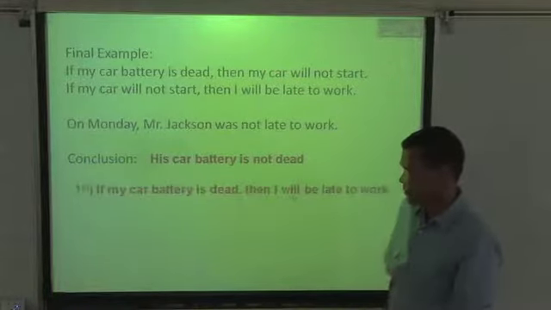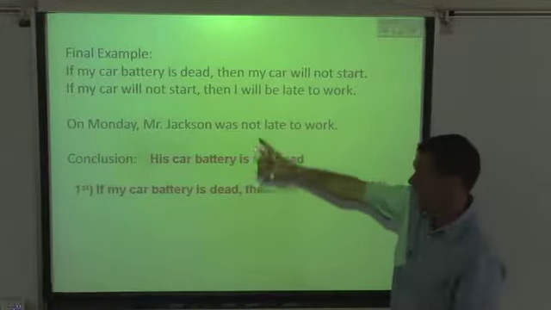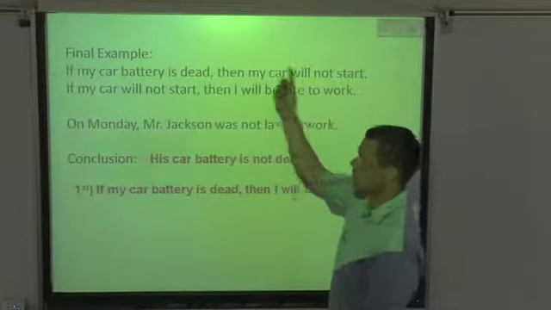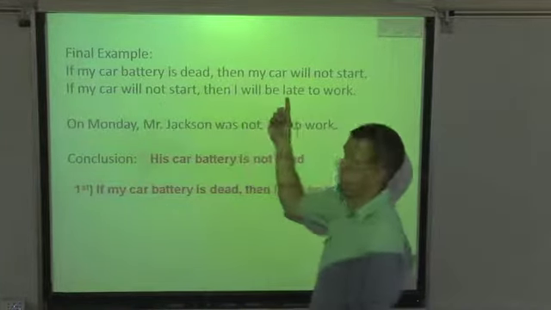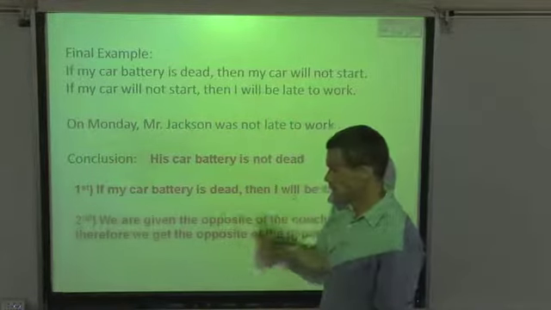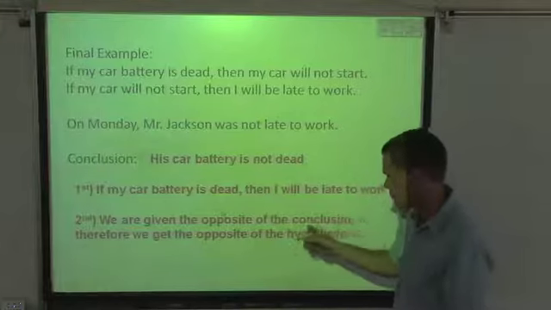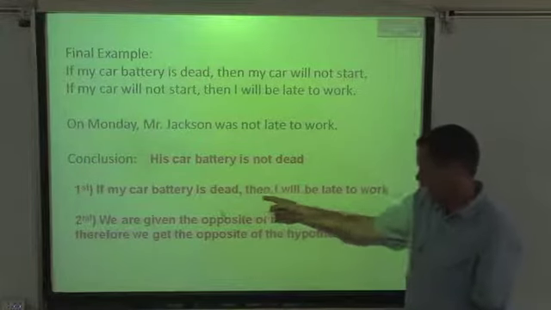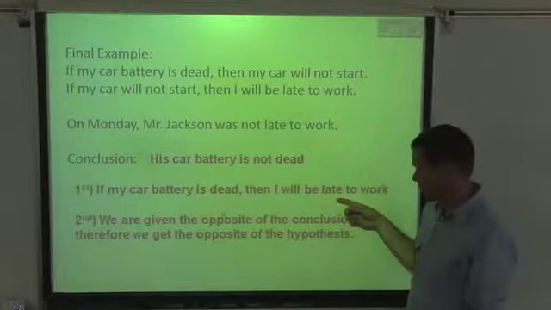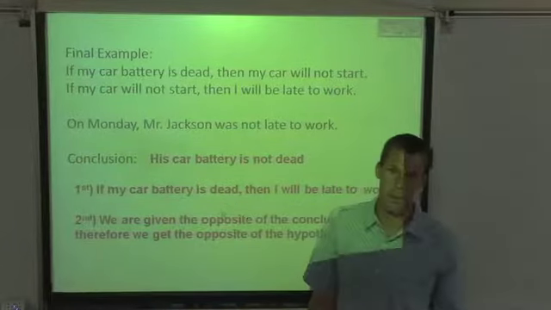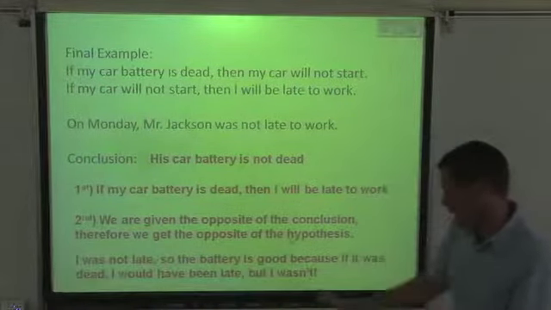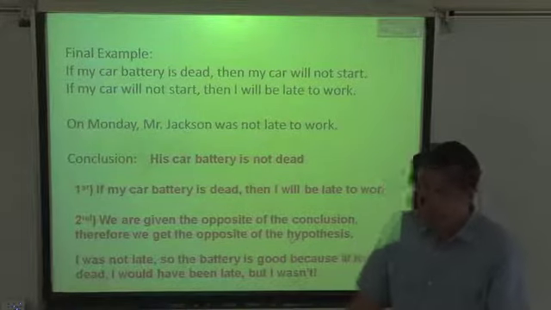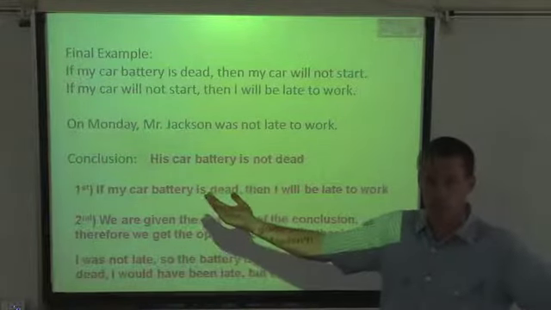Let's go through all the conclusions we can make. First of all, the law of syllogism says, if the car battery is dead, then I will be late to work. Because if it's dead, my car won't start. If my car won't start, then I'm going to be late. Second conclusion, we are given the opposite of the conclusion. Therefore, we get the opposite of the hypothesis. We're given that I was not late. So therefore, car battery must be fine. I was not late, so the car battery is good, because if the car battery was dead, I would have been late. But I wasn't. So there we have it.